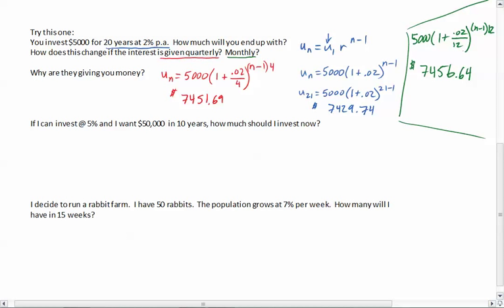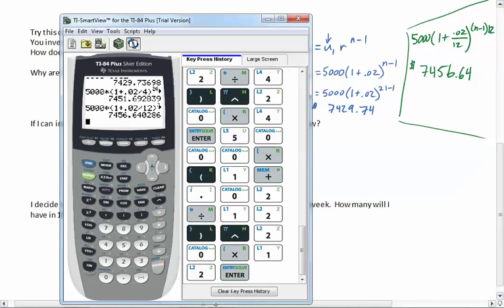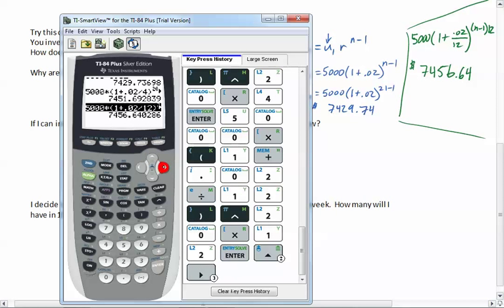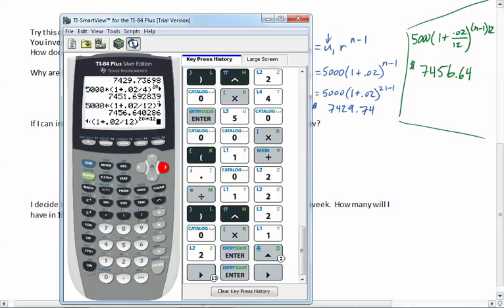All right, there you go. You can see that on this piece, I divided that rate by 12 so that I can get a little bit every month, and then it's going to happen every month instead of once a year. So I'm going to get it 12 times a year, so that's why I multiplied by the 12. And you can see on my calculator here, I actually show my equation, I got 5,000 times 1 plus 0.02 divided by 12, to the power of, there it is, 20 times 12, because that was 21 minus 1 times 12.